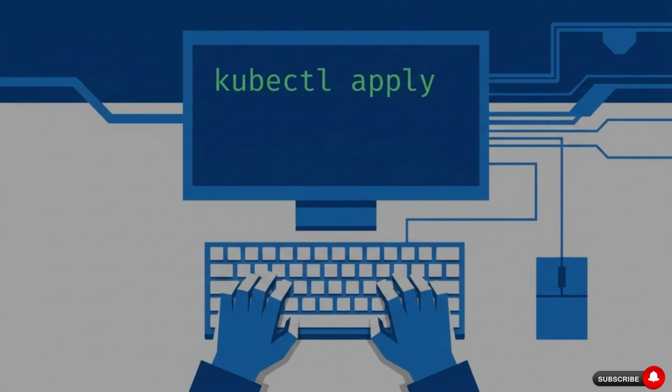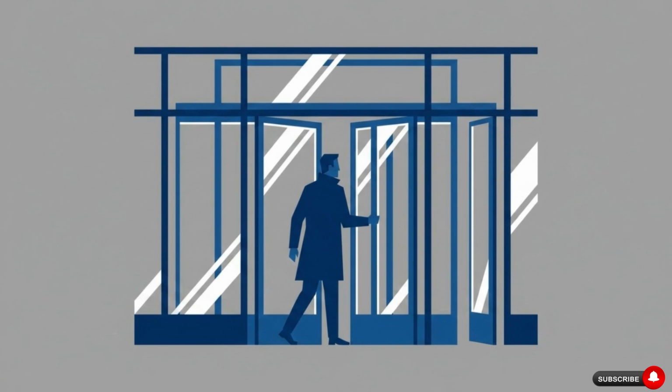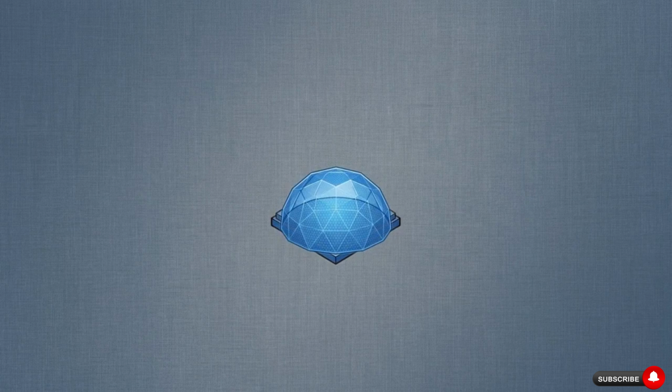The process starts when a developer issues a command, like kubectl apply, to deploy a new application. In our restaurant, this is a customer walking through the front doors to place an order. This diagram shows the very first point of contact in the control plane, the API server. Think of it as the head waiter. It is the absolute gatekeeper and the only component allowed to communicate with the outside world. It scans your request, checks your credentials, and either turns you away or accepts the order.